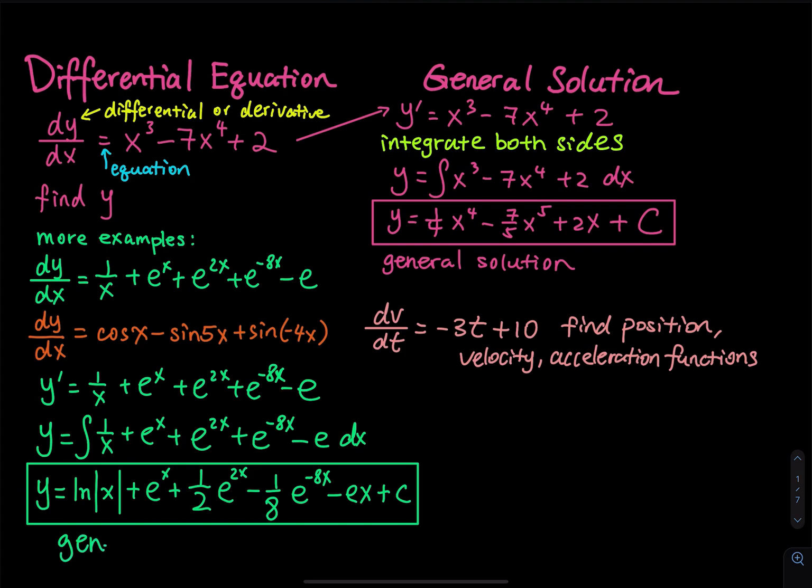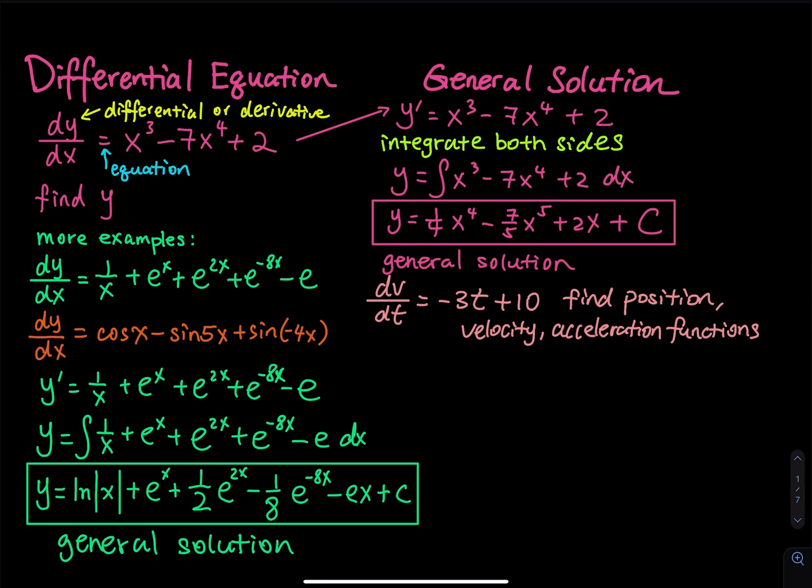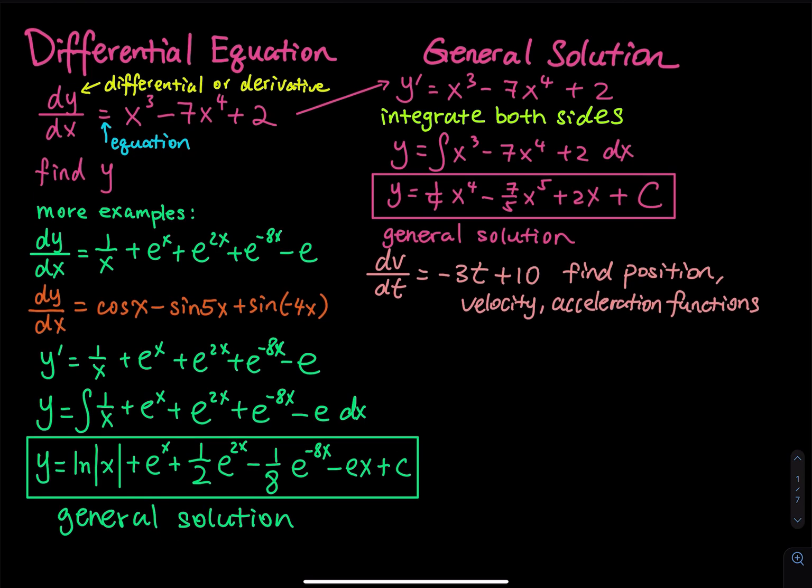General solution. And then the next one is a cosine, right? The one in orange. We have a velocity, acceleration, and position function. To save myself a little bit of space, I'm going to move this up, and then we do the orange problem. So let's go ahead and write this down.